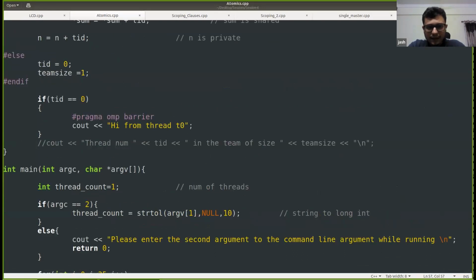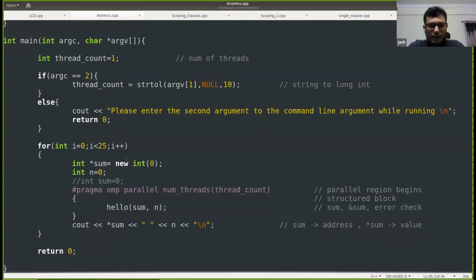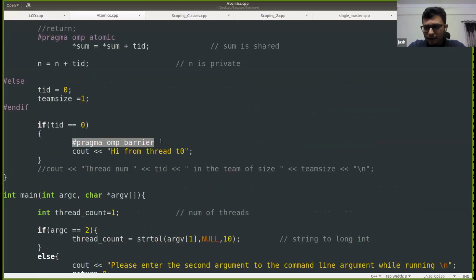Thread 0 is waiting here for all other threads to come to this synchronization point, and all other threads might have finished this entire hello function and are waiting at the end of this parallel region, which is the implicit barrier or synchronization point. So they won't reach even this statement. T1 to T4 are stuck here and T0 is stuck here. So this is deadlock. Deadlock happens when we have multiple threads and each thread is waiting for some event which can only be executed by another thread in the system. So ideally we are in this deadlock scenario in this case.